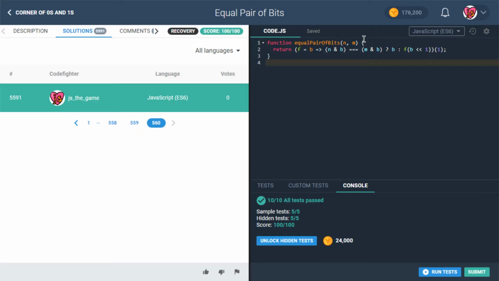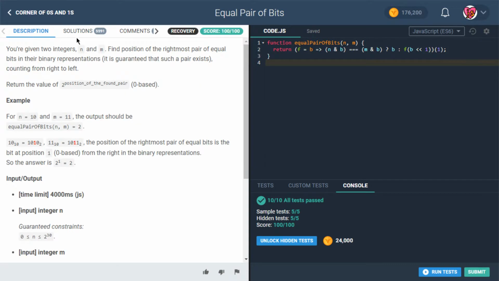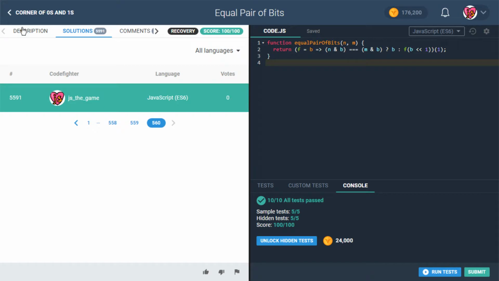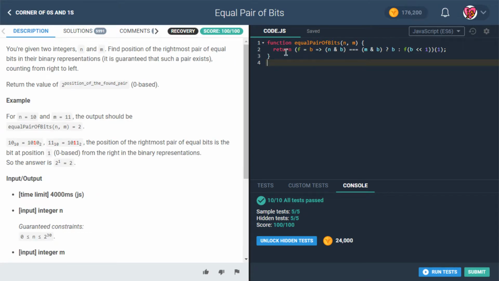Actually, wait, not continue. Let's close this thing because we want to do some other stuff to this. And hey, look, I'm on a page of my own again. That's funny. Anyway, okay, going back to this, we want a different way of doing this. This is a cool way of doing it. I think it's neat that we're able to just whip out this recursive function like it's no big deal. And that's one of the really nice things about JavaScript.